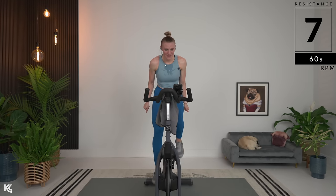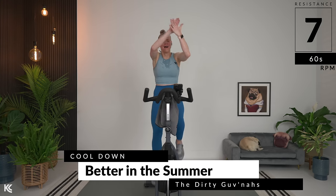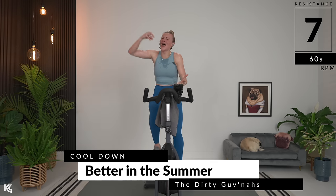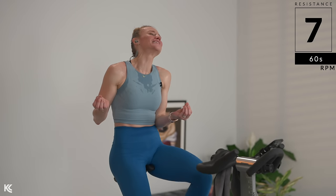Slow it back. Hold 7. Woo! We are clapping, we are cheering. You dug. You are digging that inner butt kicker out with each pedal stroke. Do not stop. This song for the cool down, it's called Better in the Summer.